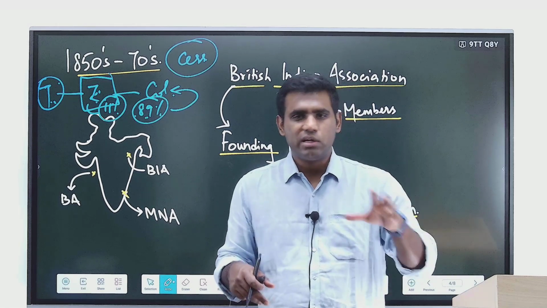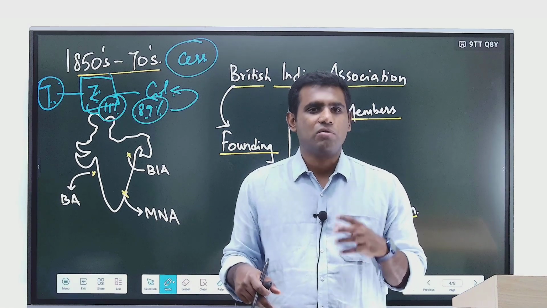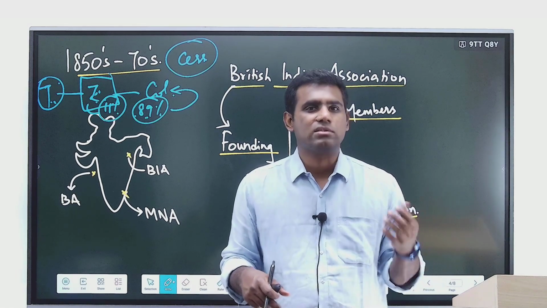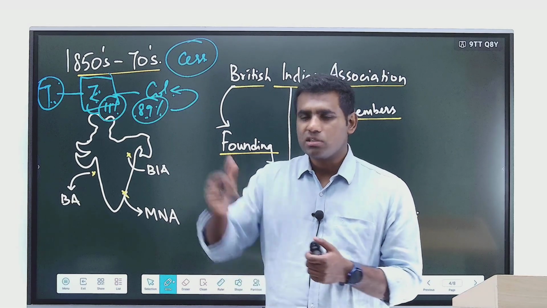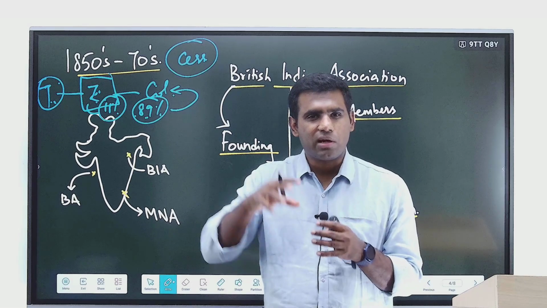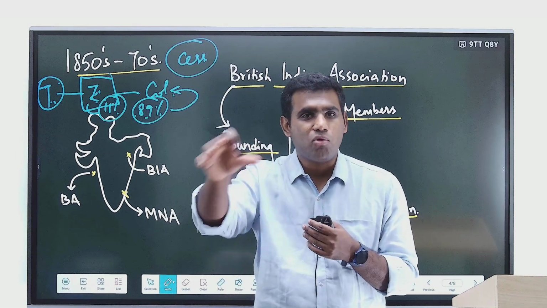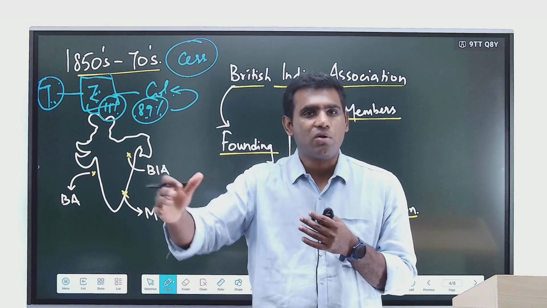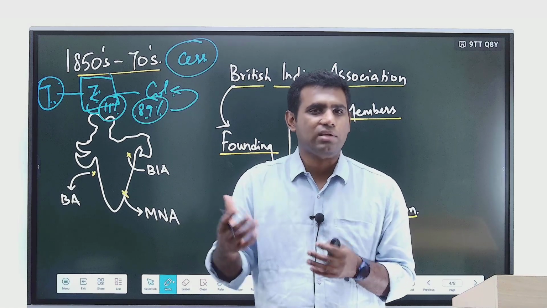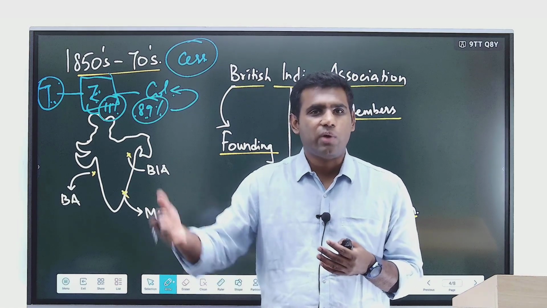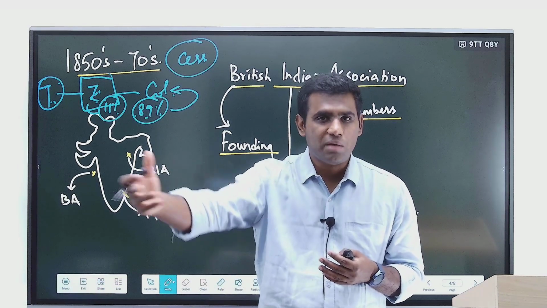Right? But even though it did all of this, it slowly lost the support of the masses. Why? Because of its stand against the interests of tenants and ryots. Not only that, the British Indian Association's entire activities were confined only to Calcutta. It failed to set up branches in all the other mufassil towns, the suburban towns, because there were so many other important towns in Bengal which were coming into prominence. Calcutta is not the only town. You had Dhaka, you had Chittagong, you had Birbhum, and Murshidabad is another important town.